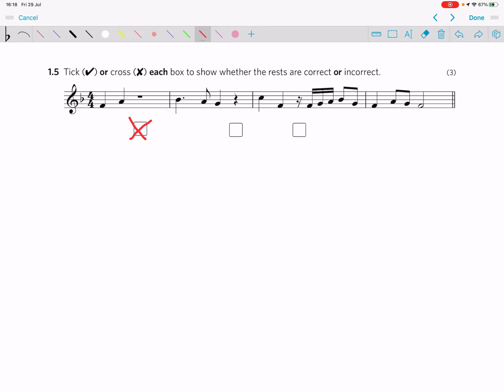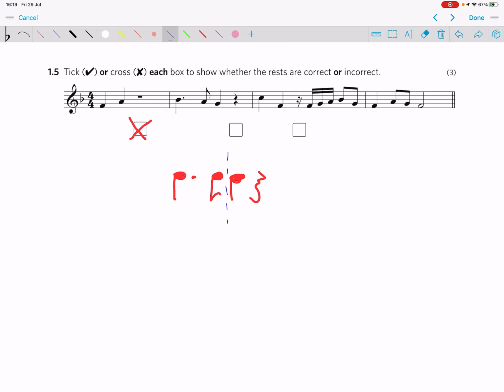We have to work out whether this is correct. I'm going to write this down here because you won't be able to write on the screen. So you're going to have to use your spare bit of paper, and I'm going to just write down the rhythm there. And I'm going to separate it by putting the invisible middle line that lives right in the middle of 4/4 time. One of the rules of grouping, whether it's beaming or grouping or rests, is that you must not cross that middle line. You cannot beam across or have a rest across that middle line.